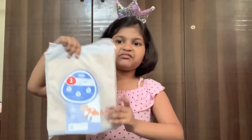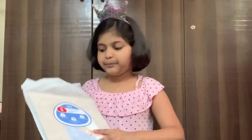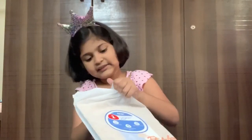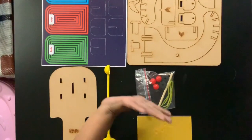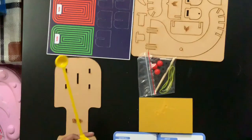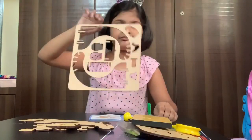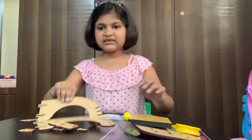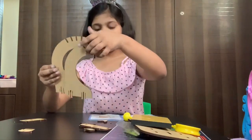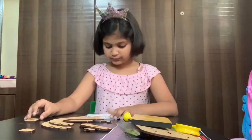First, let's start with our first activity. The first activity is Catapult Play. It's inside. These are the materials. We took out all the things from inside and now this is empty. These are the cuttings. Let's begin the activity now.